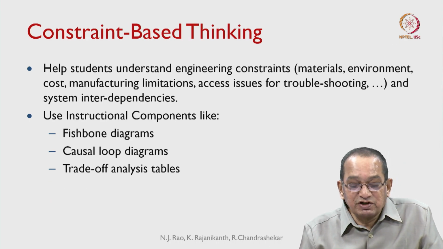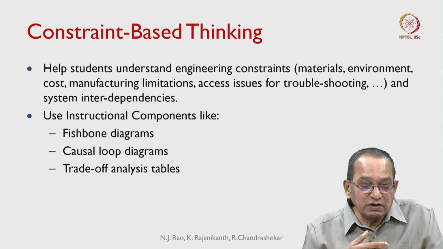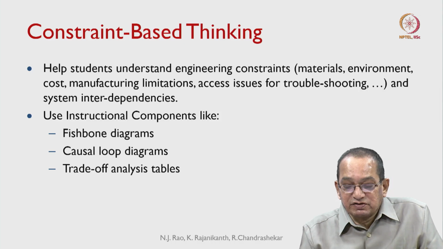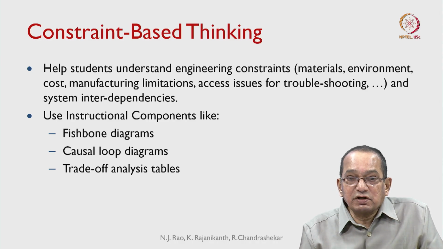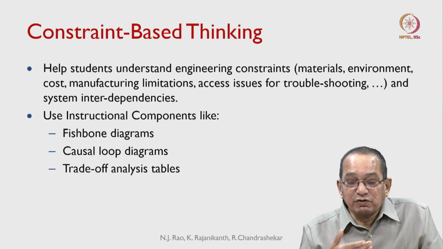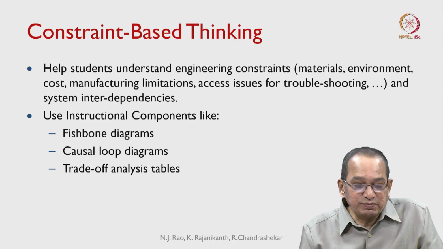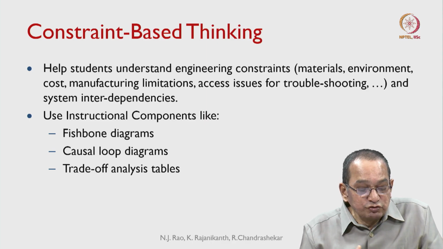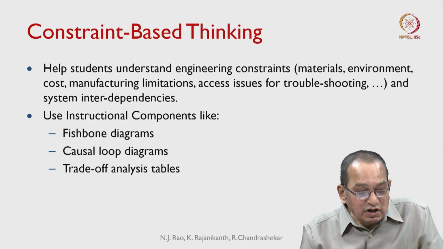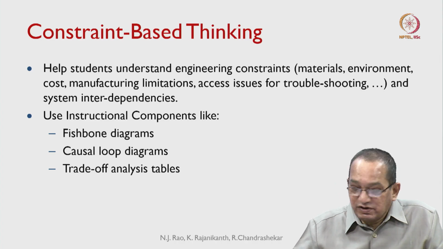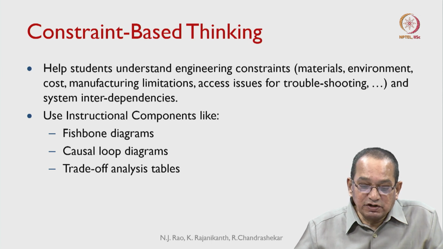Help the students understand engineering constraints, as we just now mentioned: materials, environment, cost, manufacturing limitations, access issues for troubleshooting. Many issues need to be considered and the students must be trained to consider these issues systematically and formally, and specify them in a way that the system can accept and interpret. Use instructional components like fishbone diagrams, causal loop diagrams, trade-off analysis tools, many of these are useful.